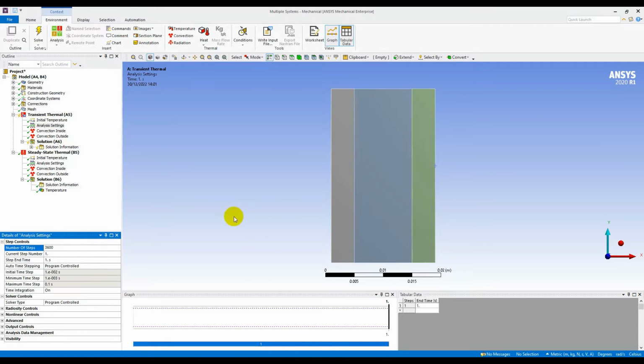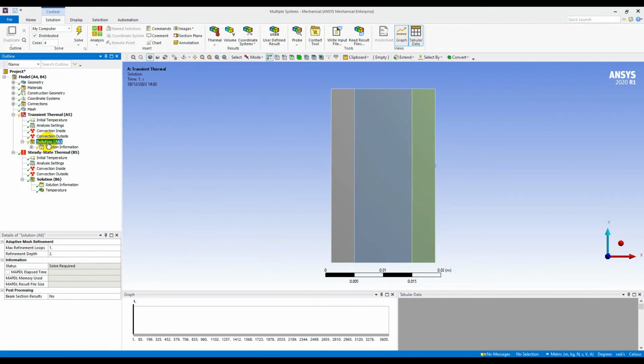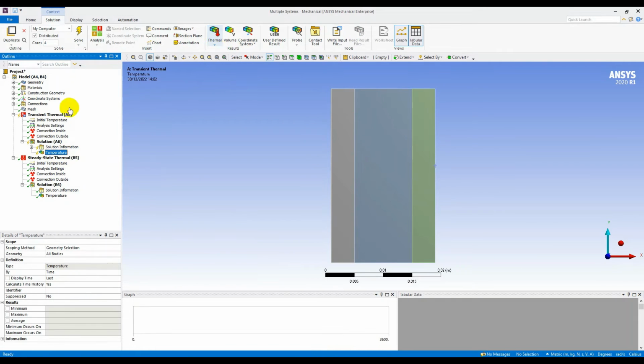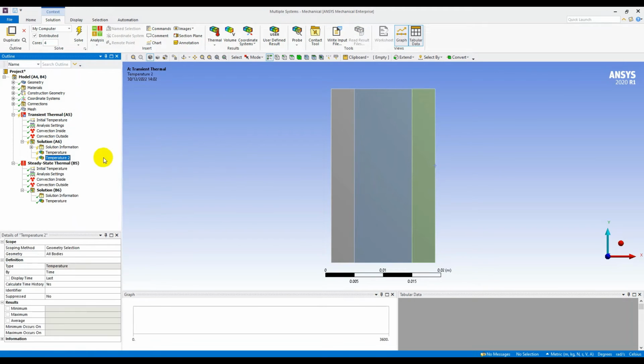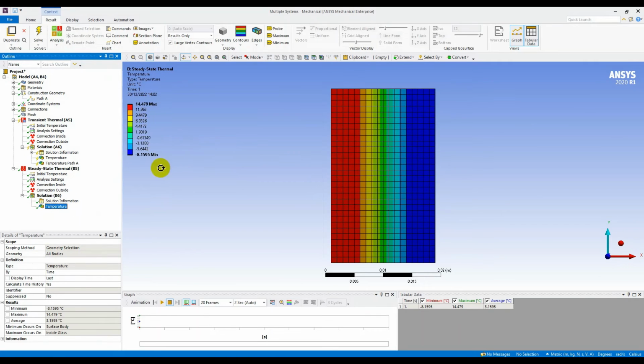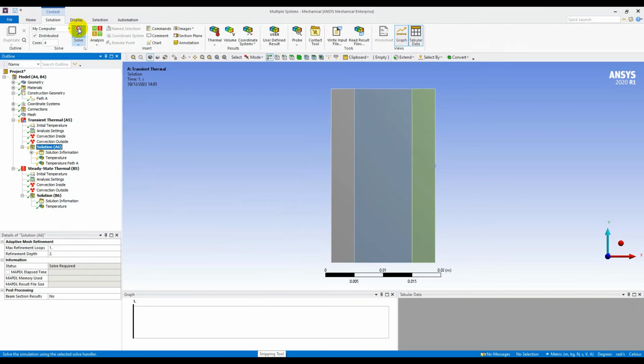And for the solution, temperature for the whole body, and then in the solution, I right click here, insert thermal temperature, and then temperature along that path A, because here in the construction geometry, that is path A. So now I'll keep that temperature from the steady state as a reference. Okay. So now solve.